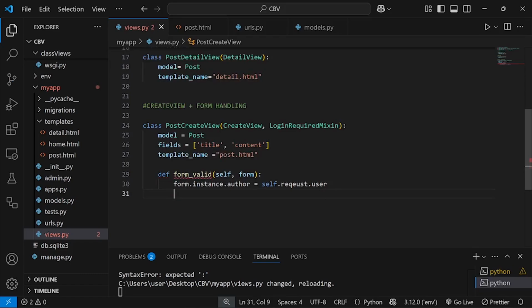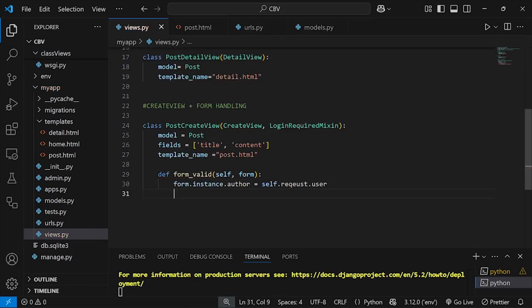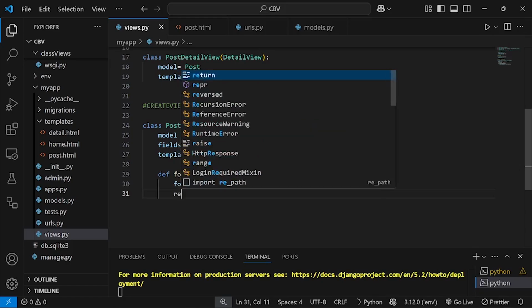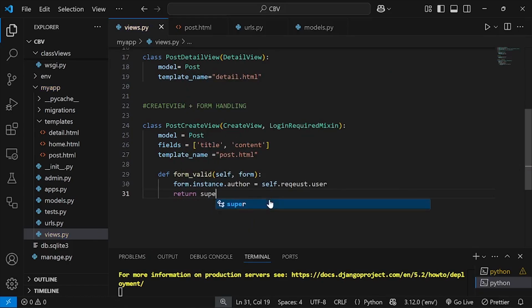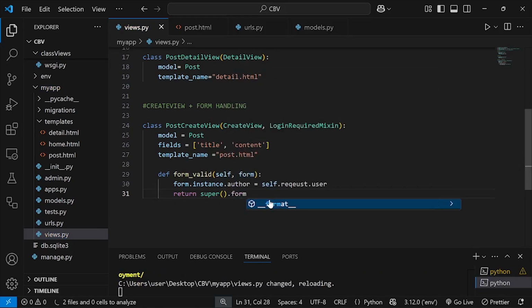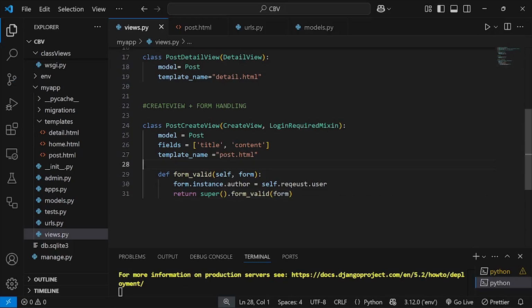And also here I'm going to return the superclass .form_valid, which is what's passing the argument form. So this is one way to handle form in Django.